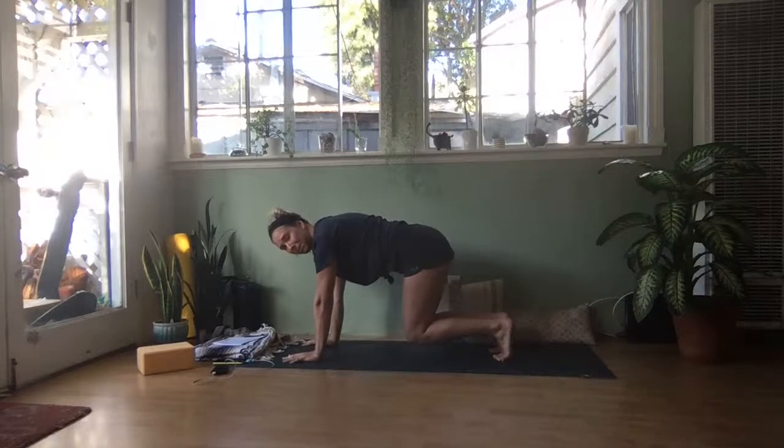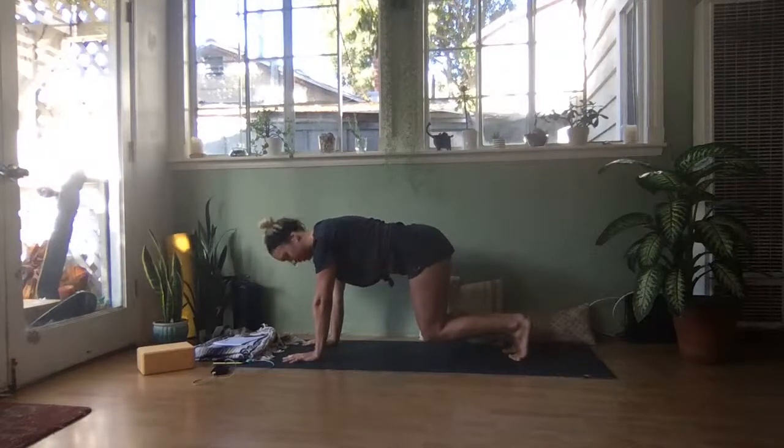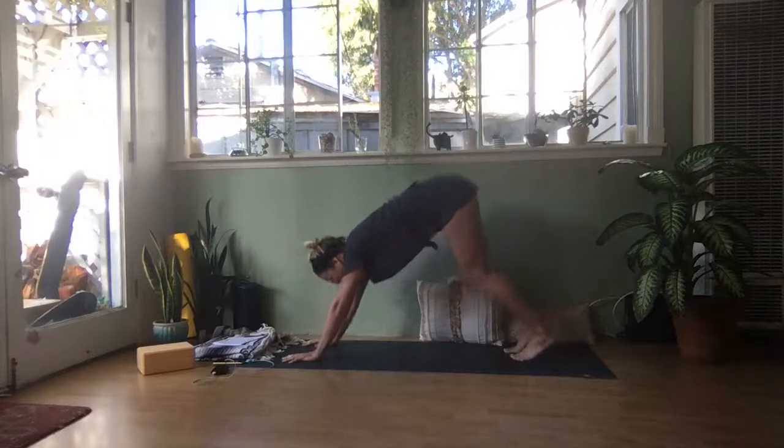Press firmly into the palms of the hands. And actually wiggle your toes back so that your hips are right over your knees if they shifted forward at all. Puff up the upper back like you're in plank pose. Take three rounds of breath here. Inhale, one. And exhale. Start to feel the heat build in your body. Exhale. Last breath, inhale. And then exhale, find downward facing dog.